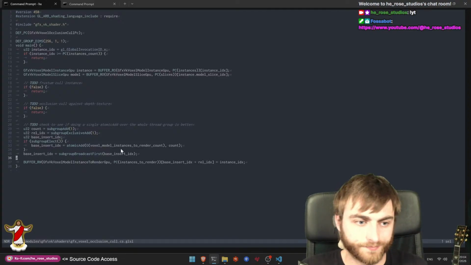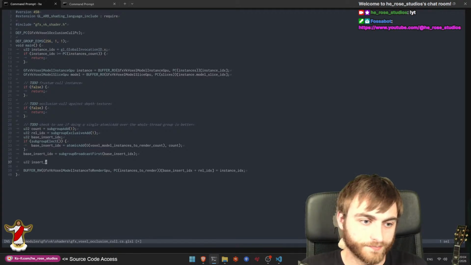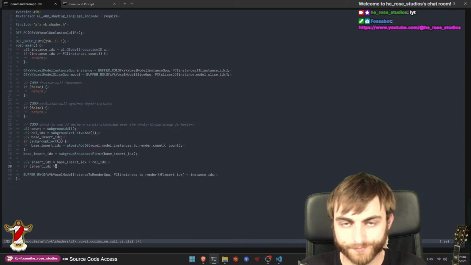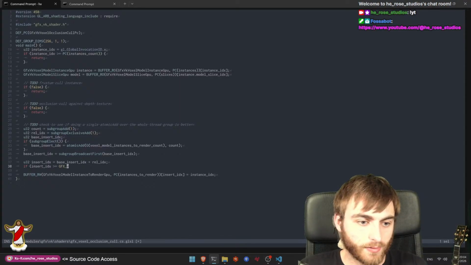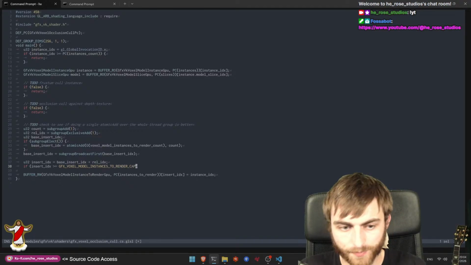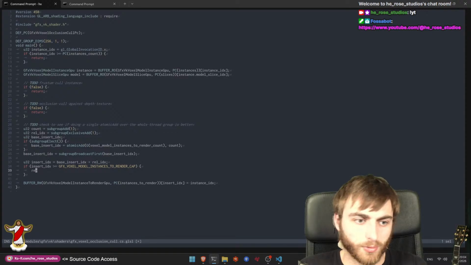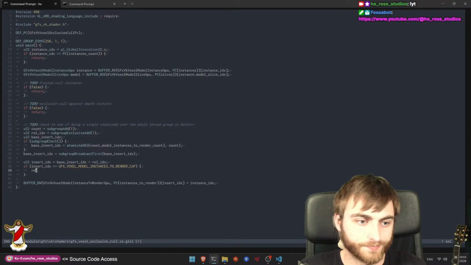Oh, we forgot something. We need to say, right, here we go: if insert index is greater than the graphics voxel model instances to render capacity, then we need to break. Or we shouldn't insert this one into the list because it's going to overflow if not.